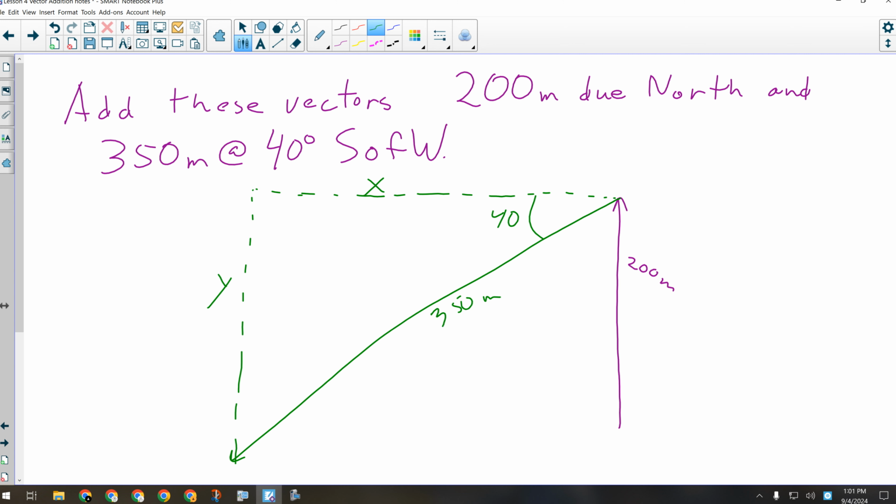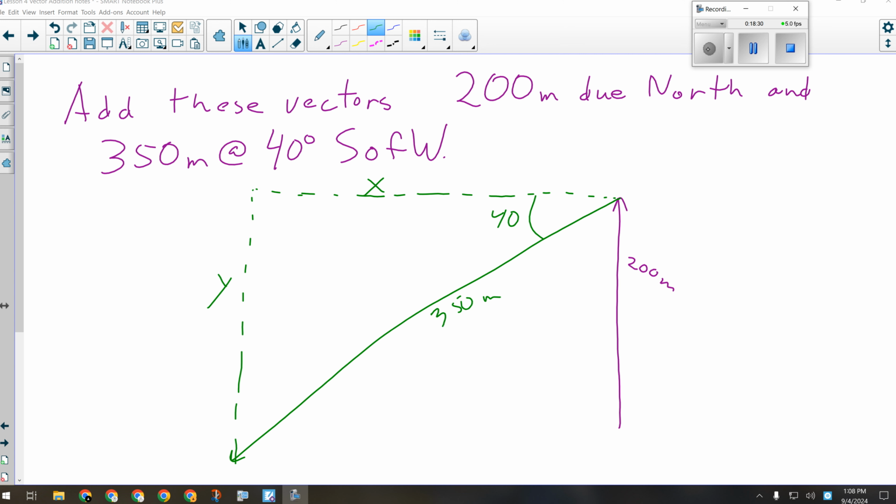You can always double check your diagram, and usually if I give you one that's due something and then one that's angled, it's going to have that come into play a little bit so that I'm checking the scale of your diagram. All right, let's give you a few more minutes on that one, guys.